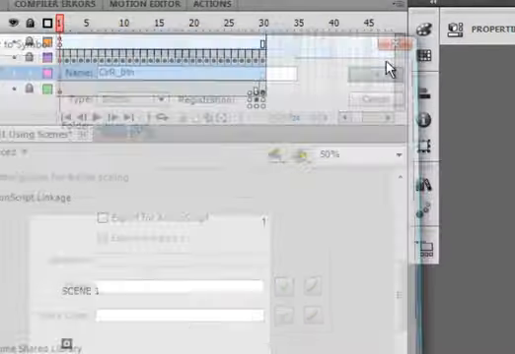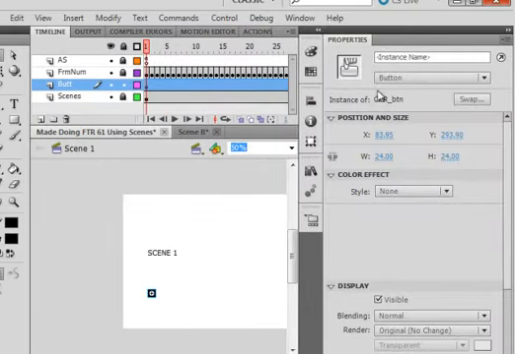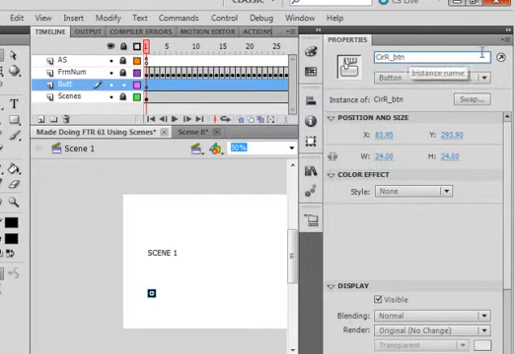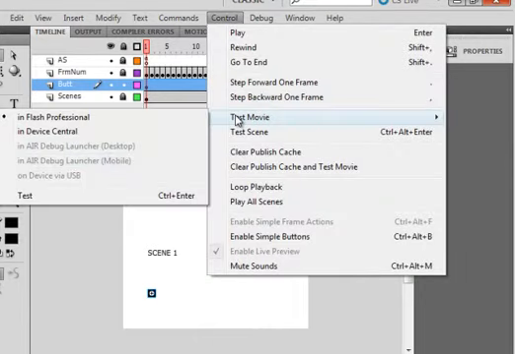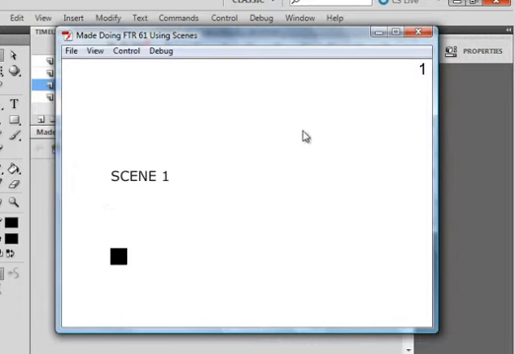Say OK. Open the properties panel. There's that button, and we have to give it an instance name because we wrote code on it. Paste it in here. So now I'll tell it to start, and it'll sit on frame 1. And when I press it, we'll jump to go through that sequence and up to frame 30. Then we'll go to scene 2.